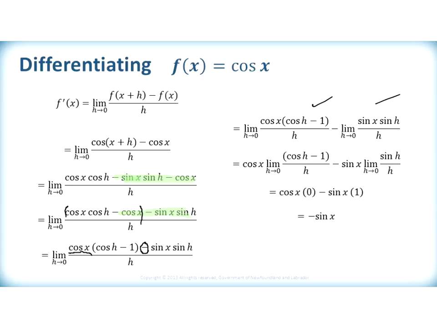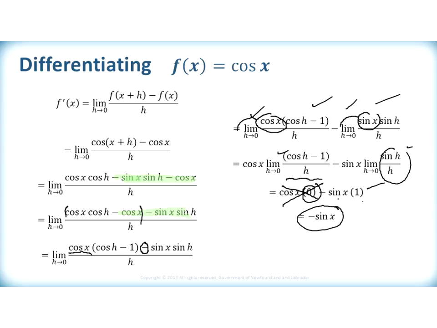And then I know that the limit of the difference is the difference of the limits. And so I'm going to take each of those two limits that I have and remove the part that doesn't depend on h by throwing it out in front of the limit in both cases. So I get this limit and this one. So I also recognize now that this limit should be equal to 0, and this limit should be equal to 1. And if that's the case, I have cosine x times 0, which is 0, minus sine of x times 1, which is negative sine of x. So the derivative of cosine is negative sine. All right, lots of fun.